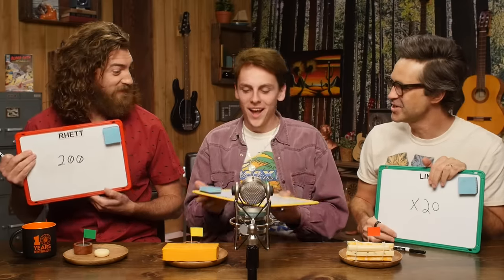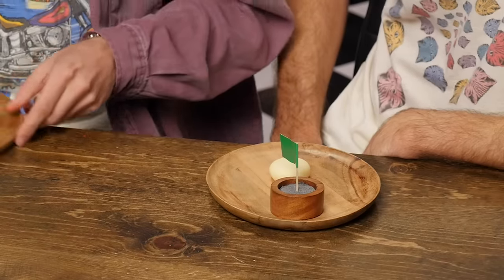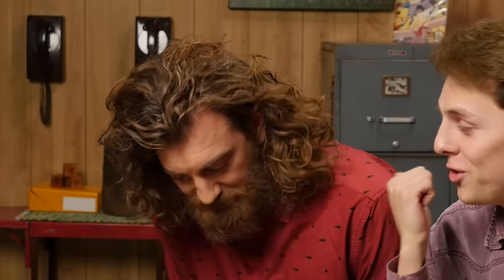Jacob wins the trivia. Did you ever own an ant farm? I didn't, but I loved doing the magnifying glass thing. Okay, move these in front of the person you want to give the points to. Look me in the eyes — I think you're stronger. I'm gonna give you this one. He's afraid of me. You're going for the hardest one. I'm giving you the one point, and I'm giving you the two point.